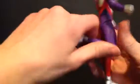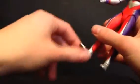Double hinge in the knee, which I can actually get a little more if you play around with it a little bit like that. And the ankles are honestly kind of lackluster. They move that far down, that far forward. There's a swivel, and this is how you do ankle joints.